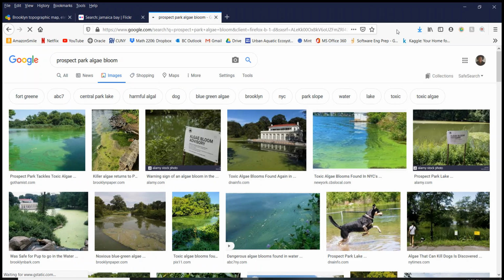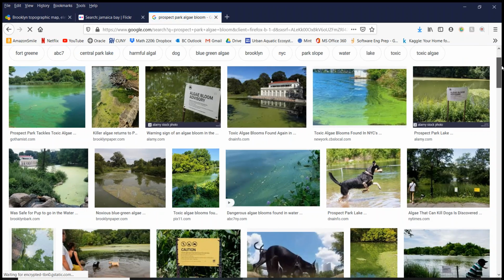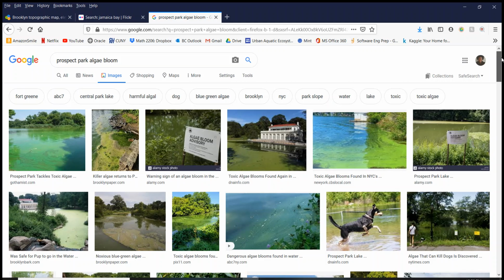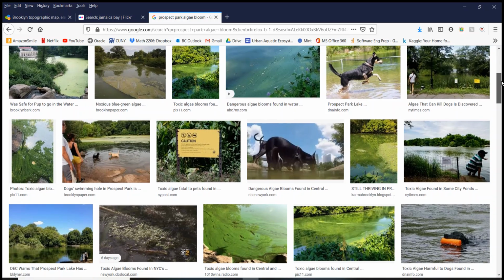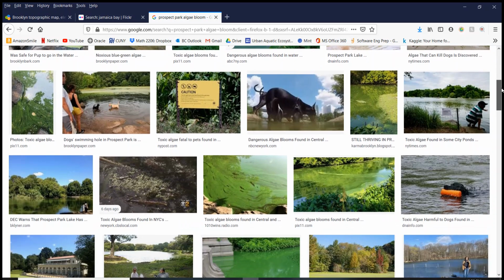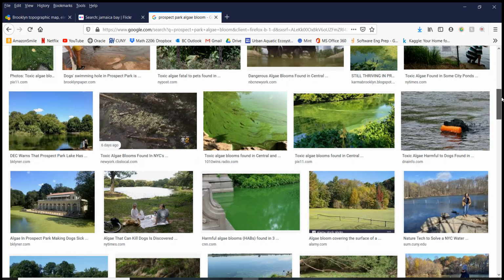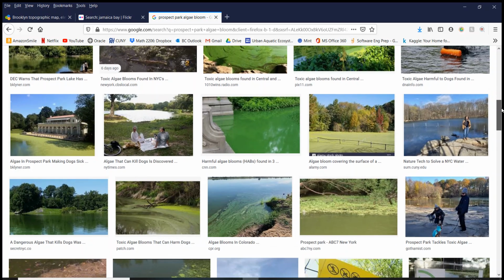There we go. That's what we're looking for. Okay. So now we have to get into making sure that these photos are sourced, because otherwise that can cause copyright issues. So it's good to be in the habit now so that when you continue making your presentations, you won't get in trouble.